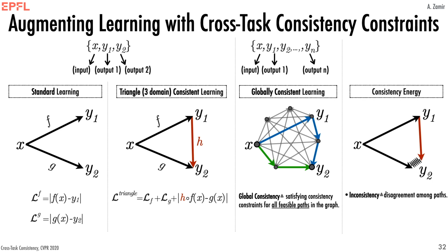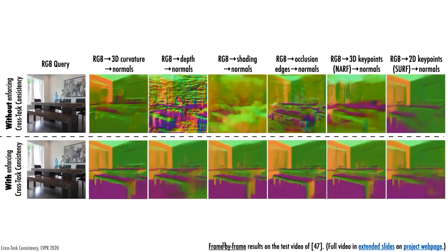And here's the consistency energy. Energy basically quantifies the leftover inconsistency in the system. So if you go from X to Y2 using the upper part of the triangle and the lower part of the triangle, and you compare the two, if they are pretty consistent with each other, that means the amount of leftover inconsistency in the system is low and the energy is low, and vice versa. So that's actually a pretty informative quantity that I'll shortly show what it tells you about the intrinsics of the system. So here are some visualizations.